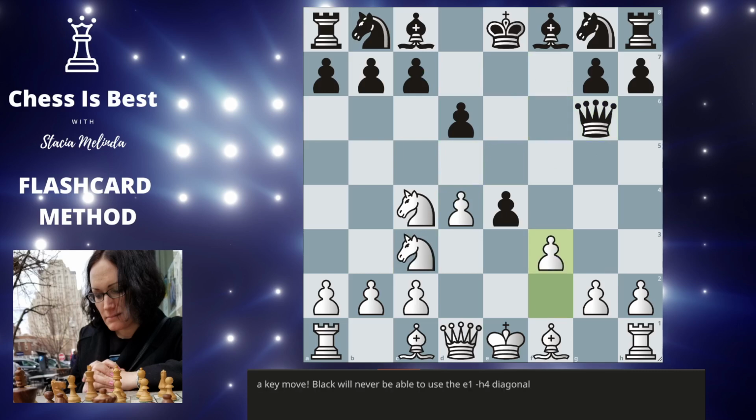So f3, it says a key move. Well, you guys can read that, right? I think I set this up for you. A key move, black will never be able to use the e1 h4 diagonal. Yeah, I mean, that's why we never play f3, for that exact reason. So I would expect bishop e7. I mean, that's what I would play if I was black, because I'd be like, hey, I'm gonna go throw a check in, and with that move in, that's more weakening. I mean, that's just my instinct. Yep, that is the move.